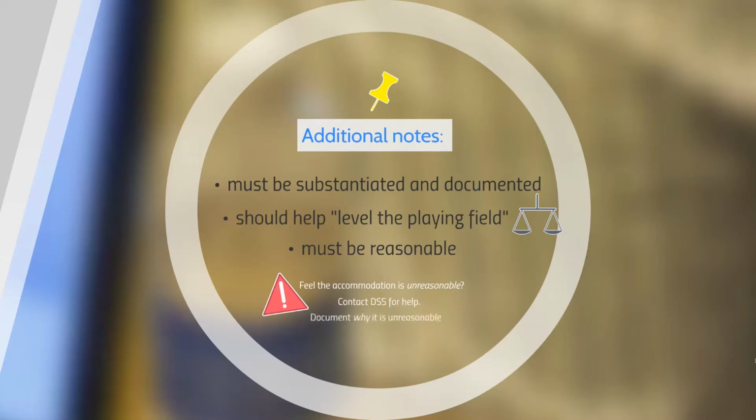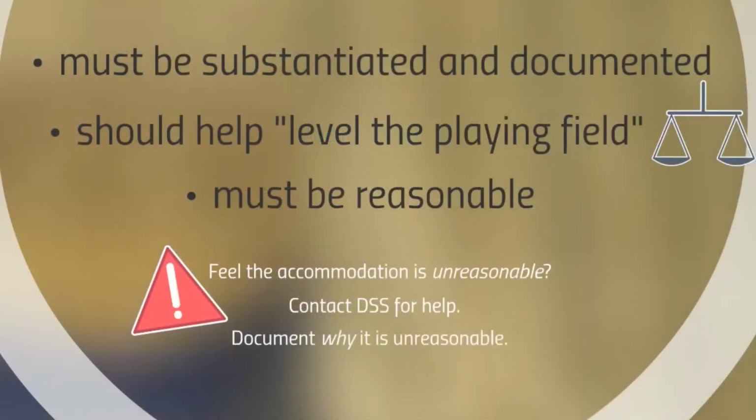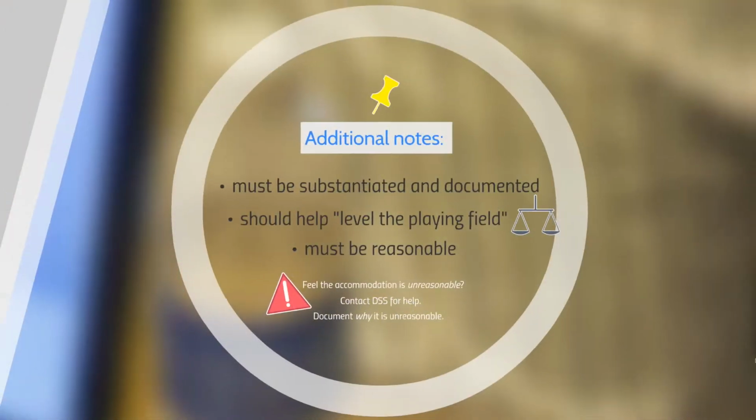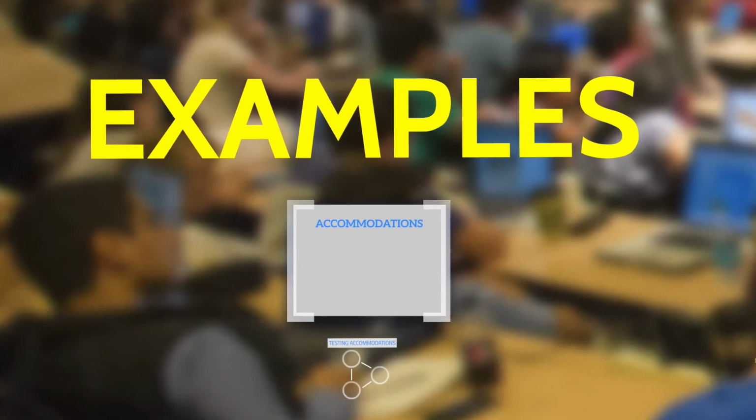It must be well documented as to why an accommodation is viewed as unreasonable in a specific situation. Referring to your program's technical standards or essential functions is a good starting point. Simply saying no to a request that is not reasonable should not be viewed as the end of discussion of the accommodation options. If your program does not have clearly identified technical standards, please feel free to consult with DSS about developing some. We have identified some schools and programs, both undergraduate and graduate, as best practice examples, and we're happy to share those with others.